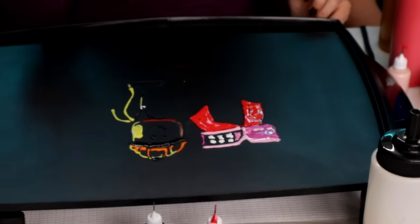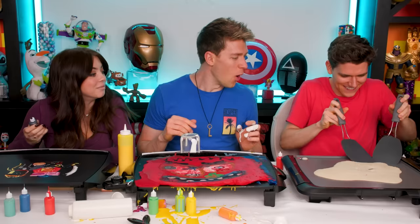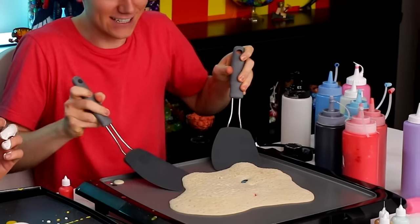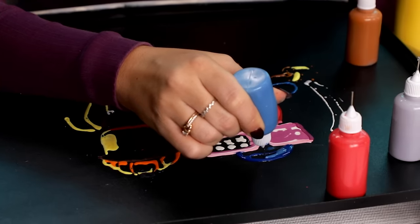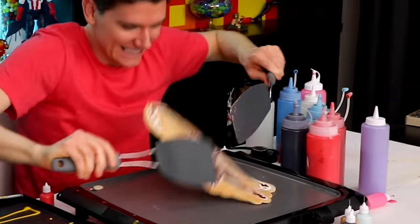I'm making a Roblox miner and pirate. What, Alexa, you can't start yet. I gotta flip mine first. All right, it's finally cooked and now it's time for the flip. Oh, dude, you better be careful with the flip because you've been working on this masterpiece for quite some time, Devan. I know, I just gotta edge in on the sides here. Shh, don't tell them, but I'm gonna keep working on my Roblox pancake. Here we go, three, two, one. Ta-da!